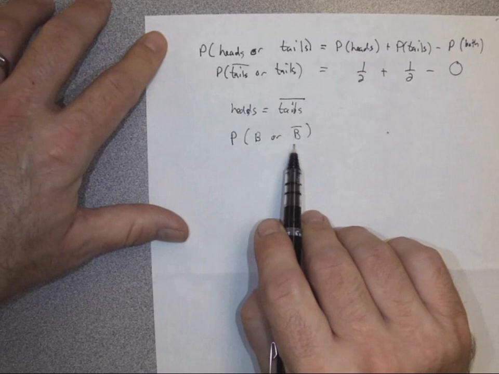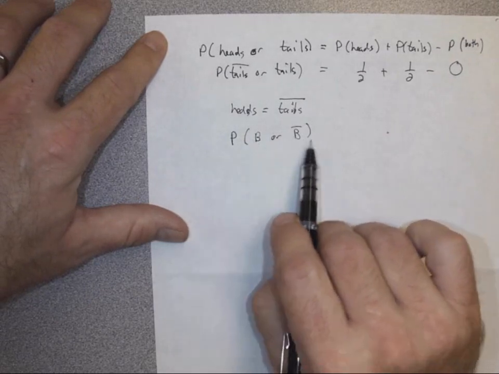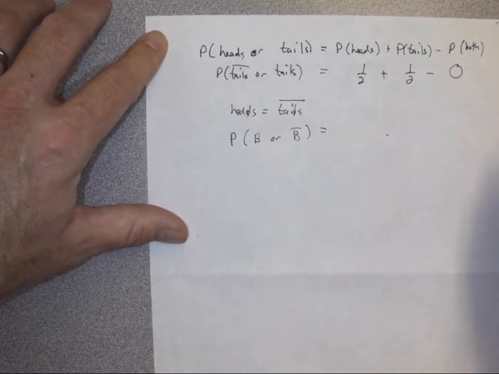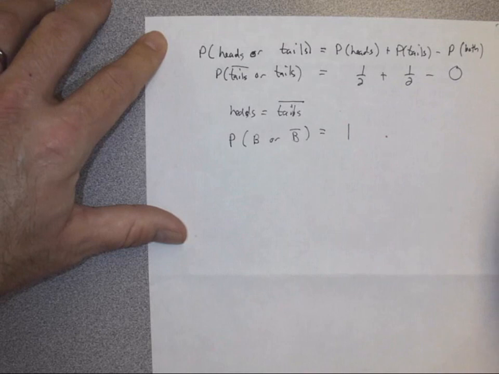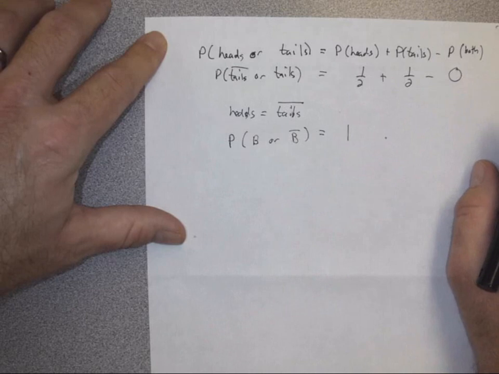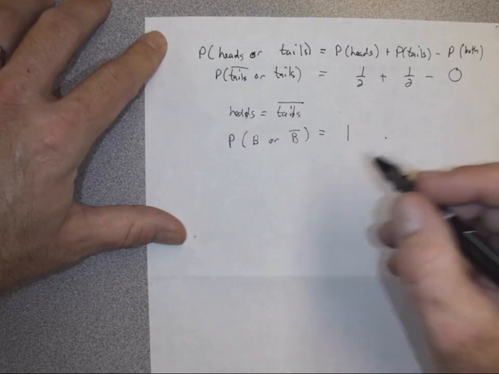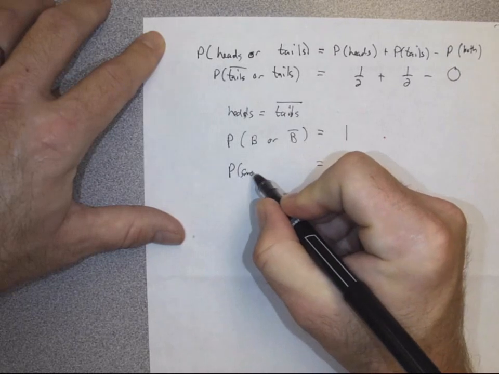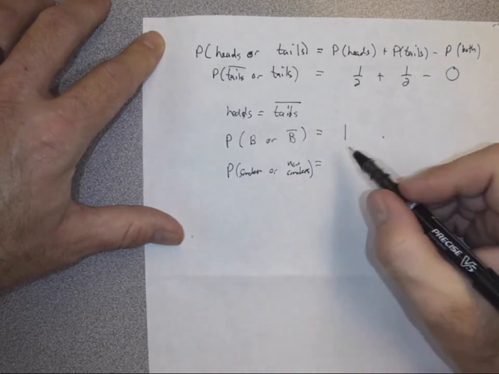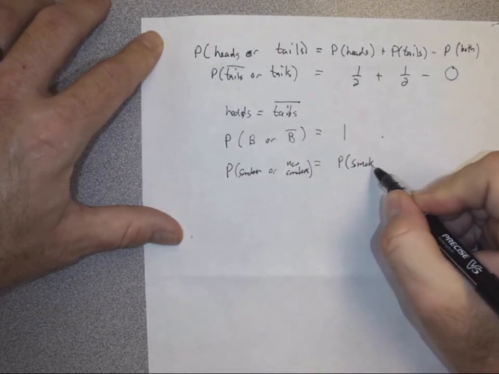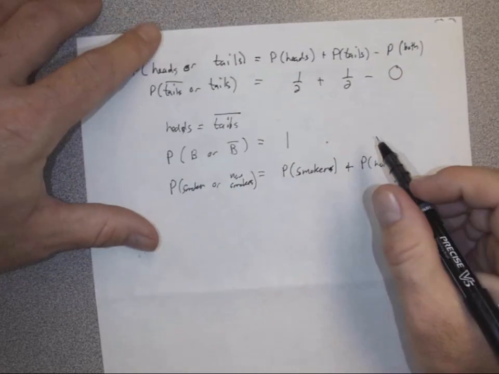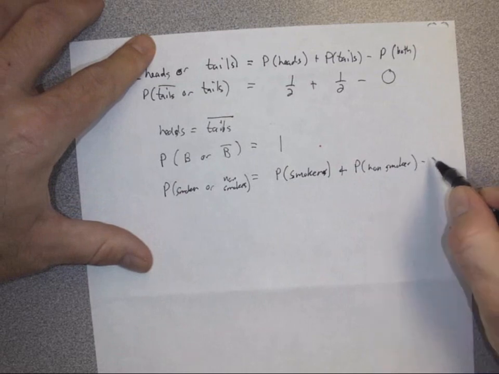So what's the probability of B or B complement? Well, this is everybody, right? Either being a smoker or a non-smoker, that's everything. So what's the probability that I pick a smoker or a non-smoker? 100%, right? I don't know their probabilities exactly. Like boys and girls, heads and tails are 0.5 to 0.5, right? I'm making these probabilities up, so if you want to look them up for yourself. The probability of a smoker plus the probability of a non-smoker minus the probability of both.